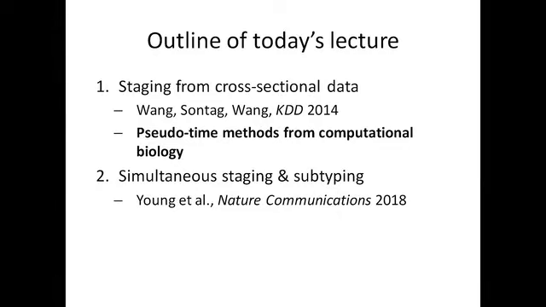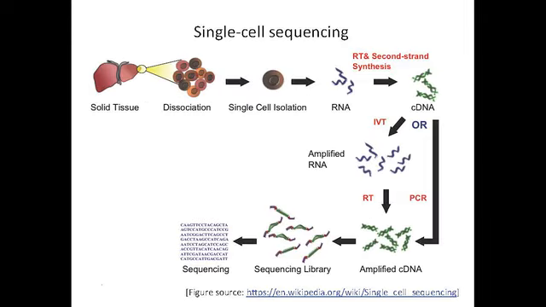So next I want to talk about these pseudotime methods, which are a very different approach for trying to align patients into early to late disease stage. These approaches were really popularized in the last 5 years due to the explosion in single-cell sequencing experiments in the biology community. Single-cell sequencing is a way to really understand not just what is the average gene expression, but on a cell-by-cell basis, can we understand what is expressed in each cell?